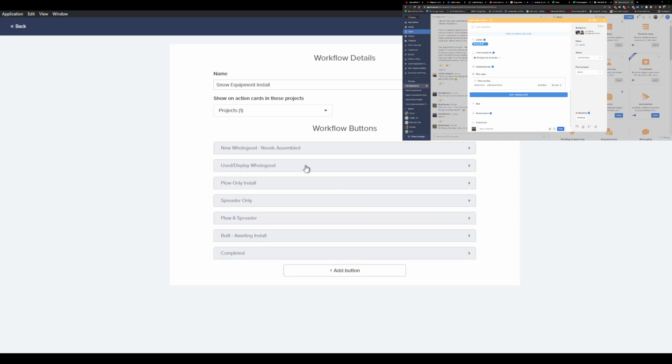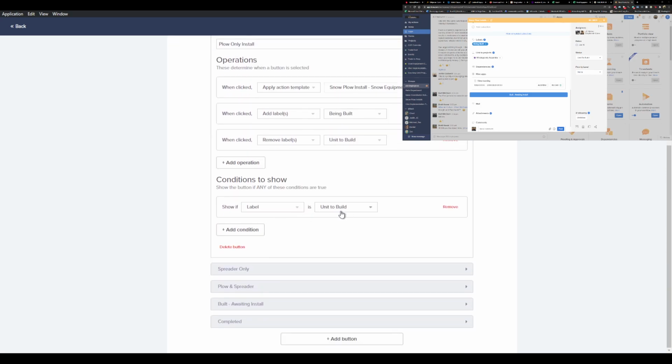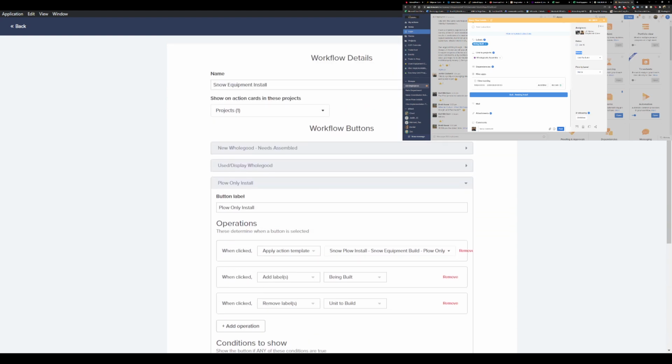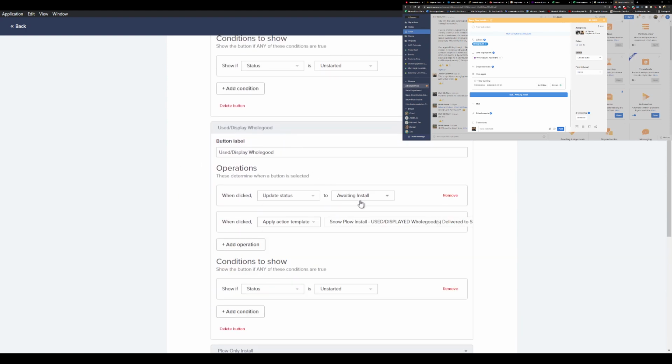If we were to have these buttons show up based on the status, you can see in these first two buttons here, it'll update the status to unit to build. And the reason we can't use that status here, the use/display whole good moves it to awaiting install, since it skips the assembly process.